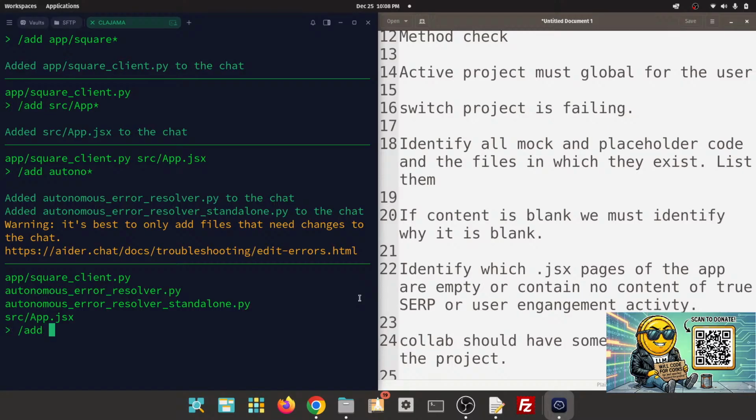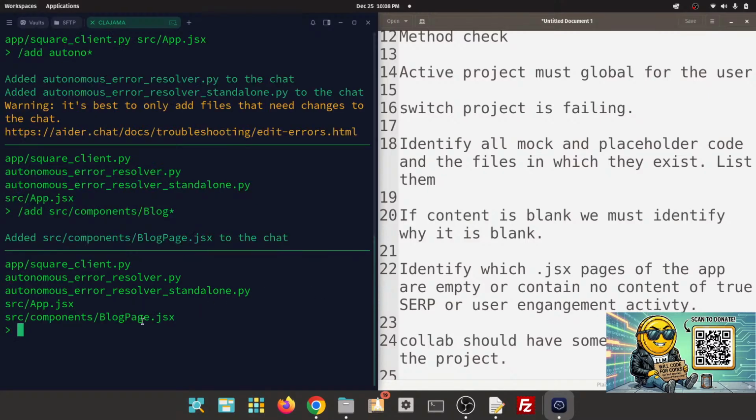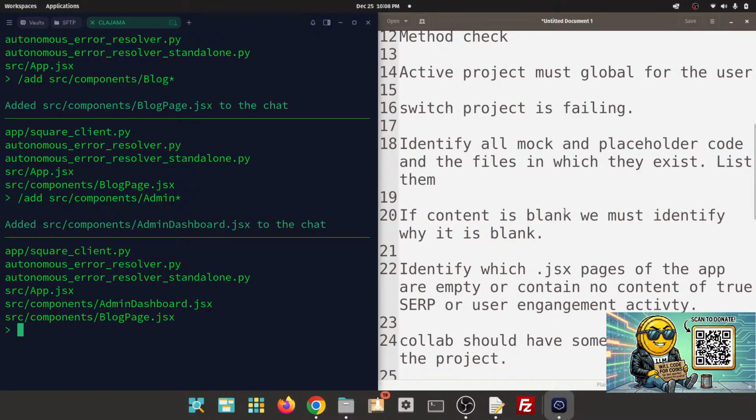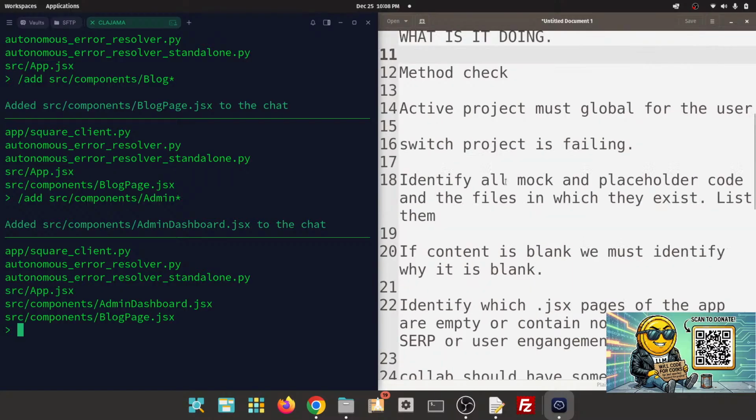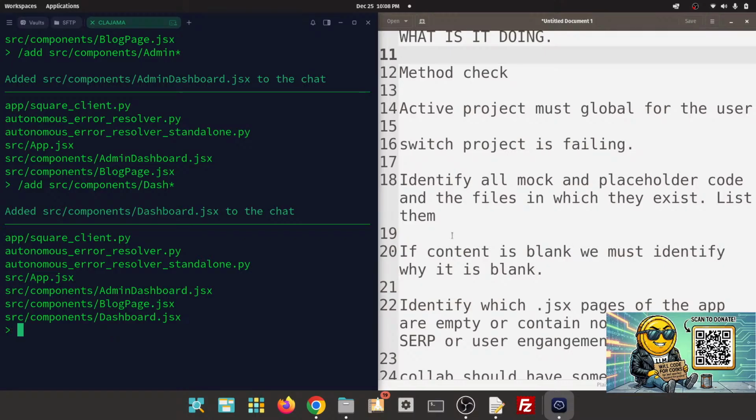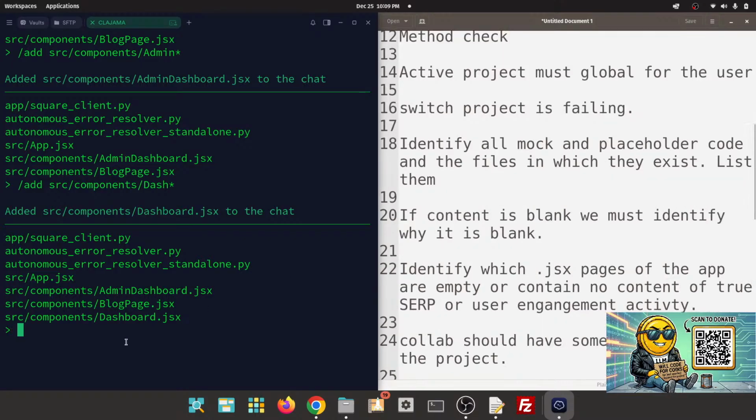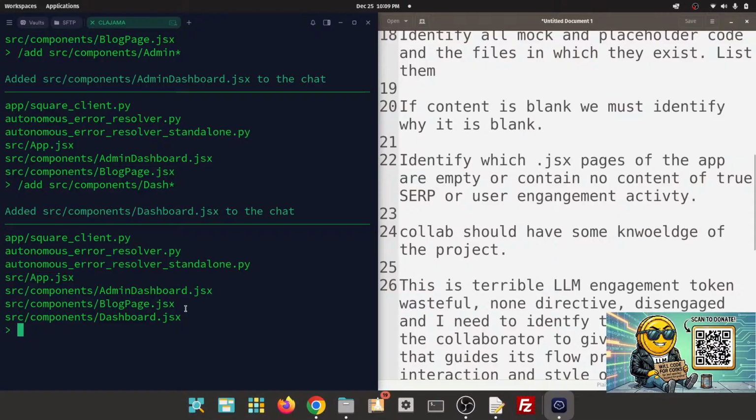I think it's add source components. Also in dashboard, I think there's, and FGX will take the other ones.